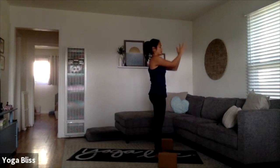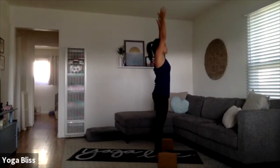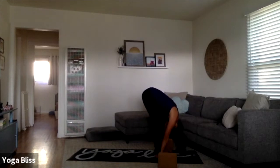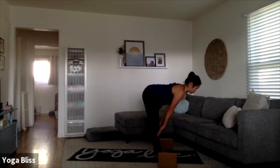Exhale, bring your hands down to the heart space. Inhale, circling the arms up, and exhale, hinge at the hips and fold forward. Rise up halfway — Ardha Uttanasana — exhale and fold. Start to bend your knees so you can plant your palms and step your feet back one at a time into your plank position. Pause in plank, feel your heels reaching back, heart reaching forward, press the earth away, belly hugging in.